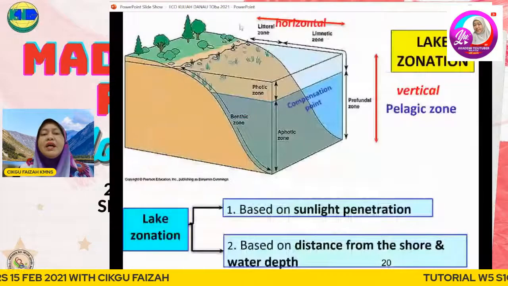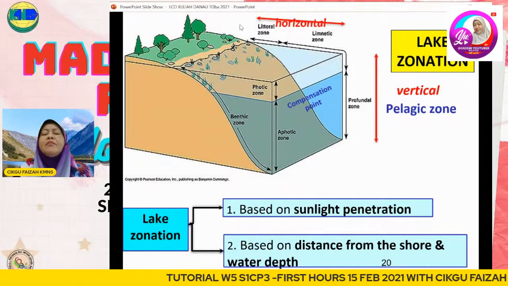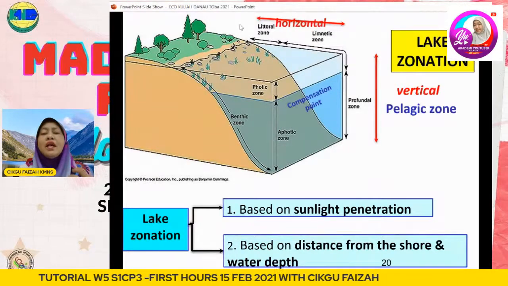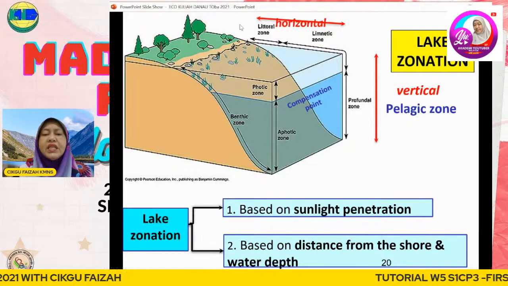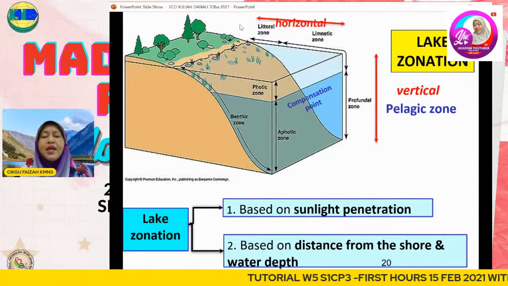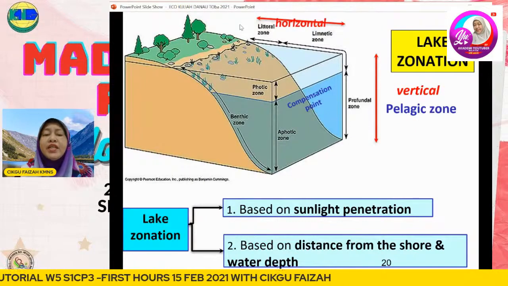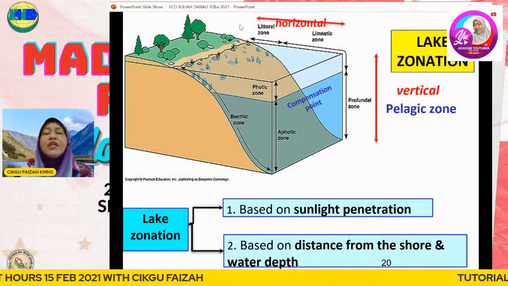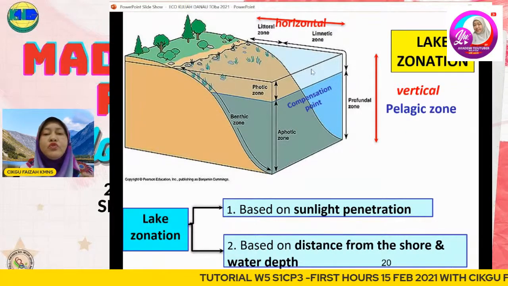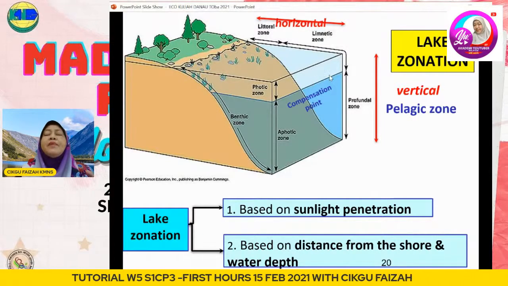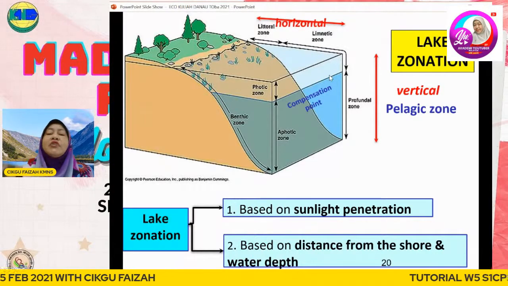Okay, for those who suddenly feel lost, wondering why Teacher Faizah is suddenly teaching this: all my dear students, the learning outcomes teacher wants you to develop this morning during our tutorial class are that we are going to study, as ecologists, the lake zonation in terms of the abiotic component and also the biotic component. Because the concept of ecosystem earlier that teacher showed at the beginning of our lesson must have two components, abiotic and biotic. So teacher starts with abiotic first.